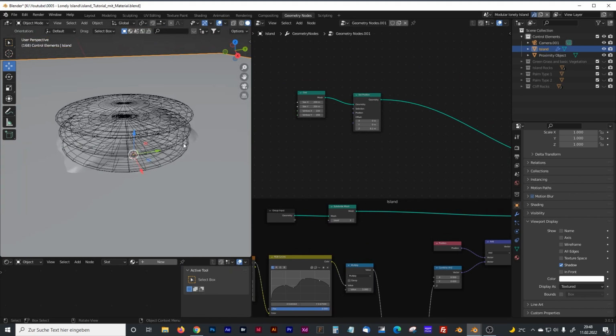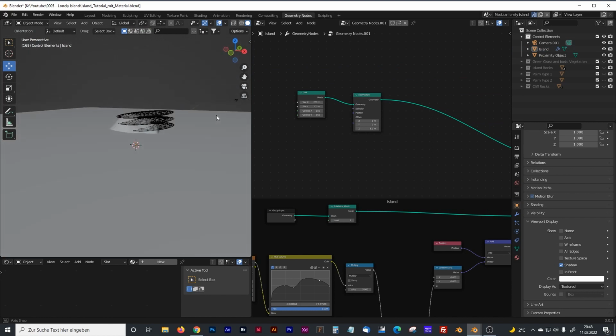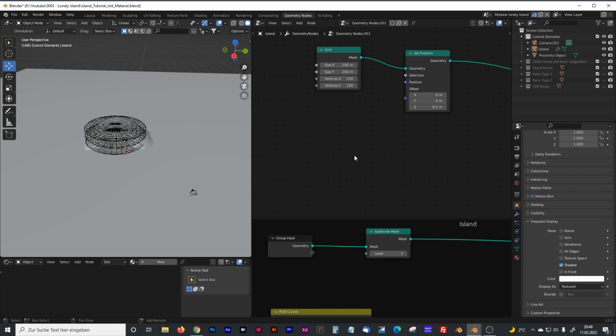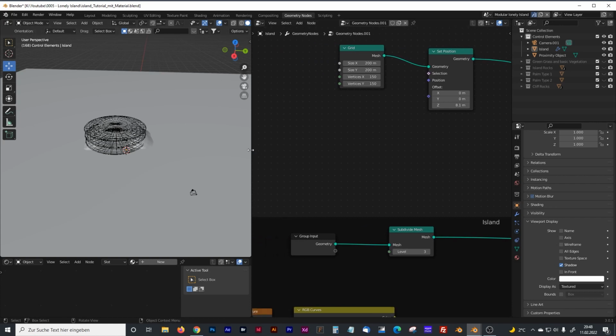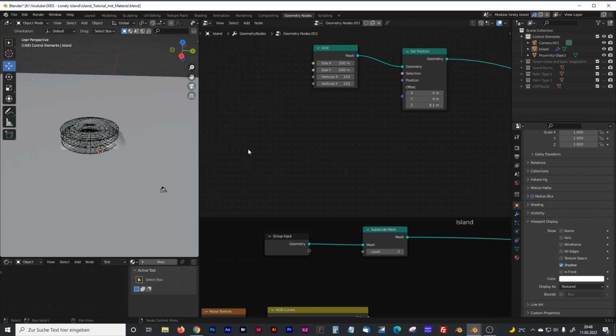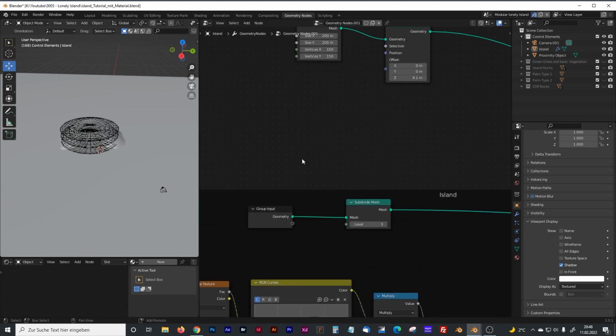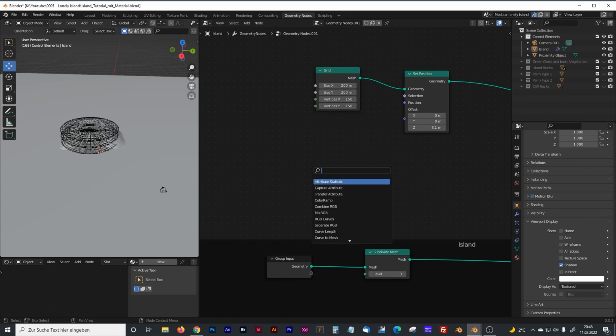Now the water level has the right Z position, and we need some waves now. We're going to make the waves with the exact same method as we used it down here. So we will need a noise texture.